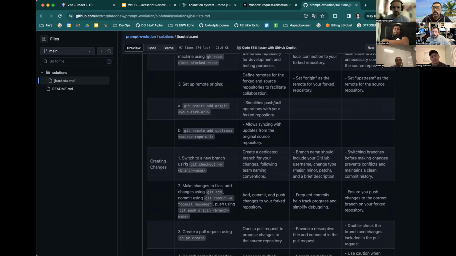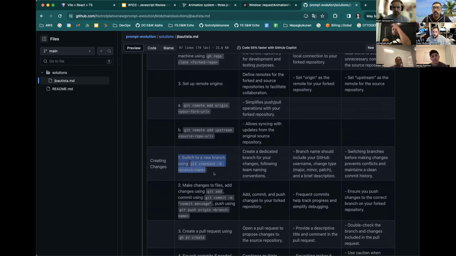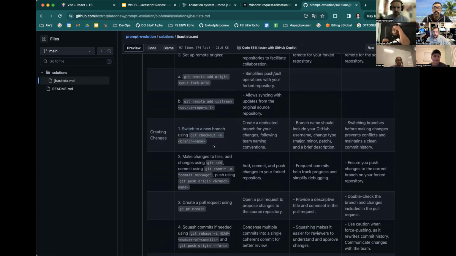From there, whenever you make new changes, you want to get in the habit of always switching to a new branch. You don't want to be making changes on somebody else's branch, and you don't want to lose track of your changes by putting them all into the same branch. Especially if you've been given several different assignments, or different agile tickets that require different tasks. It's just easier to get in the habit of breaking out the requirements of each ticket into a separate branch.